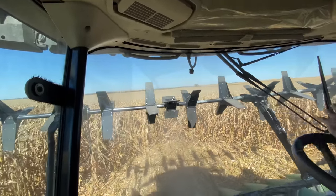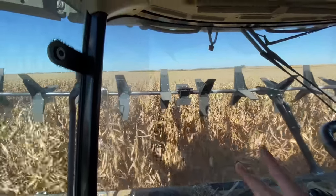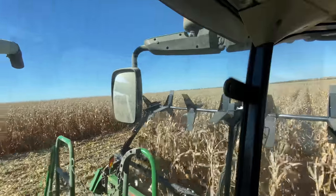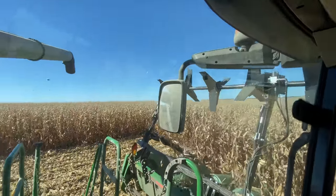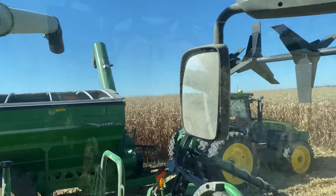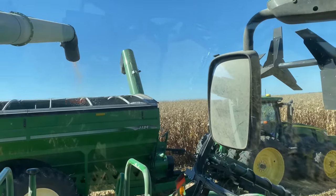So you have to go partway through the field, wait until you're full but not too full, cut a little patch so there's enough room for the grain cart to get in, put your auger out and unload, then continue cutting. You leave a section big enough to last a while but small enough that it makes sense for the combine to drive circles around it. Here's our grain cart drivers — I know there's two people in there. My dad's out here supervising and we can unload, then make it the rest of the way through the field.